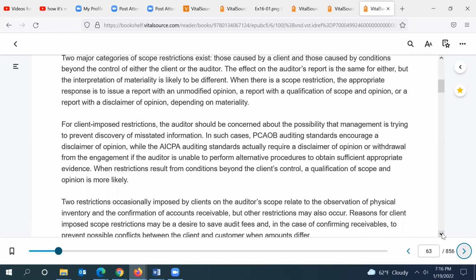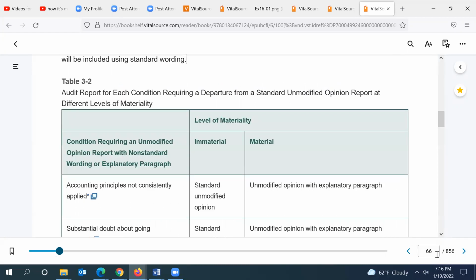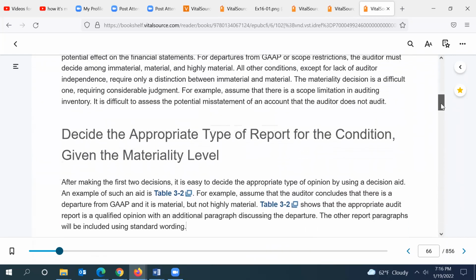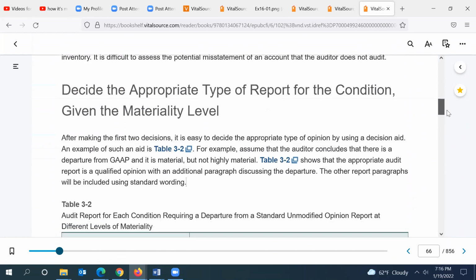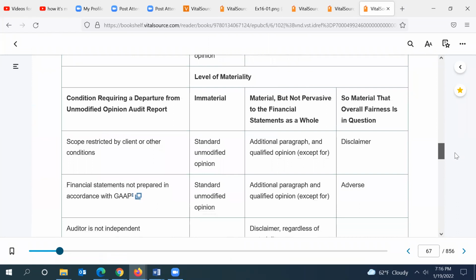It's easier for me to look it up in the printed version of the book here, then go to it on the screen. Page 67. Here we go.